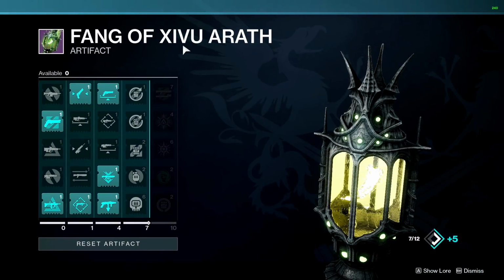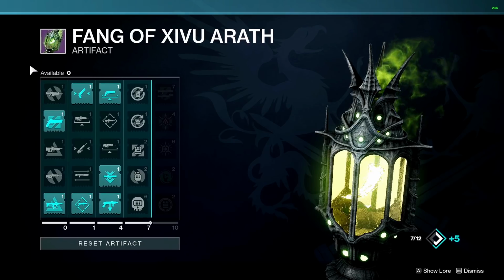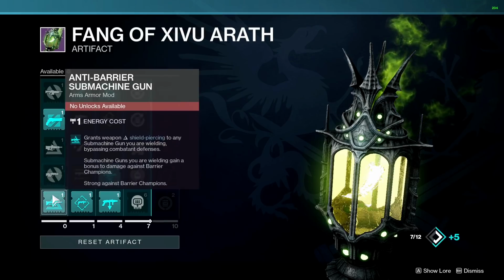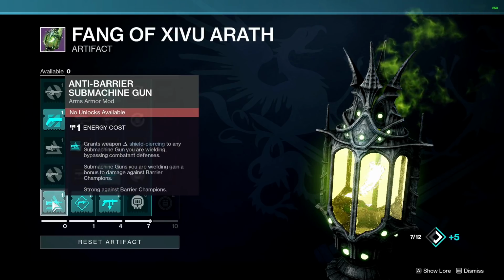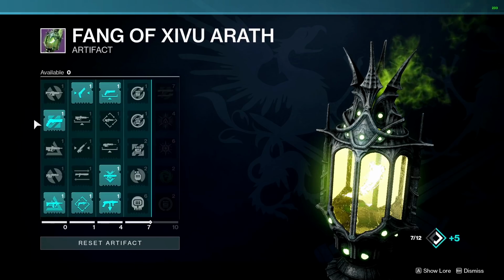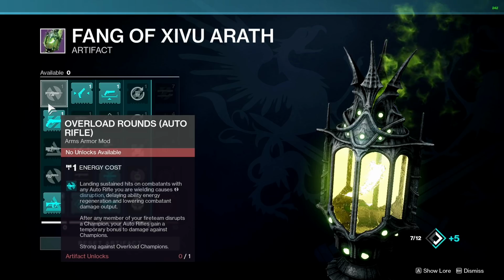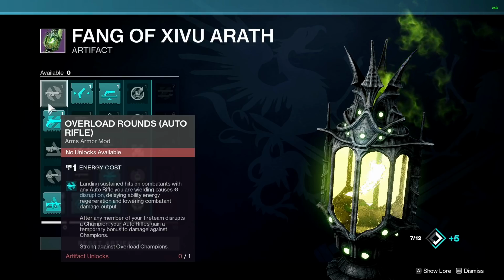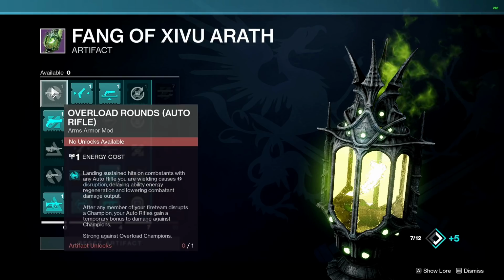Now there are a few changes to how mods work, which I will be explaining, and there are new mods and there's old mods. So we're going to start off with column 1. These are all your overload, unstoppable, anti-barrier mods, but, and here's the new thing about this season, they no longer go on the weapons. They now go on your armor. So remember before, overload rounds for auto rifles would actually go on the auto rifle itself, so you couldn't run a minor spec or anything like that on it. Well, now you can run whatever mods you want on the weapon that you want to use, and then you can just throw these mods on your armor.